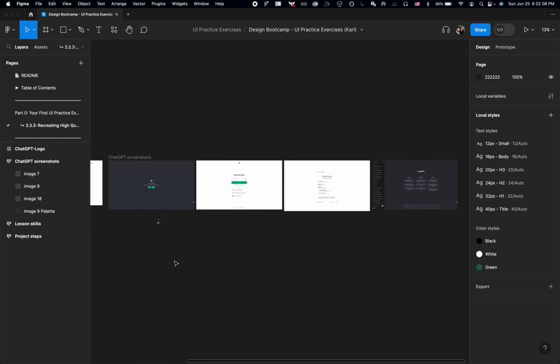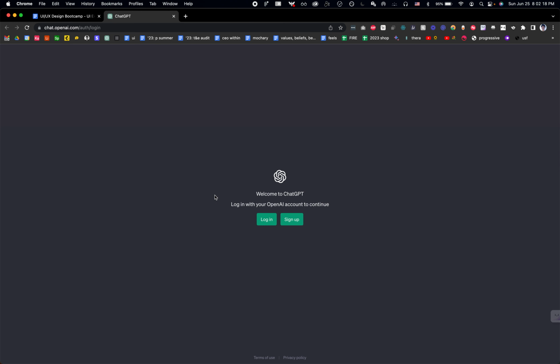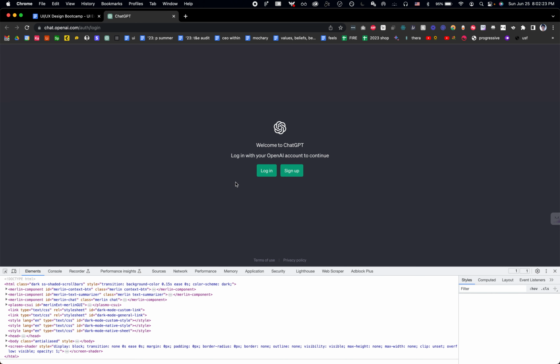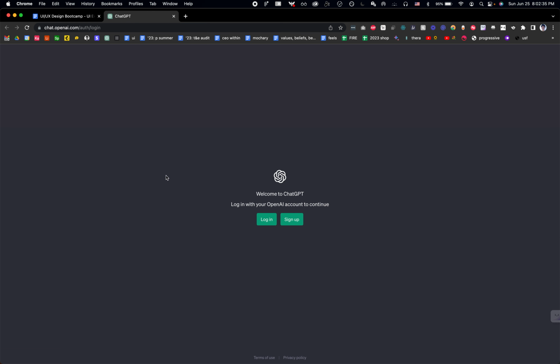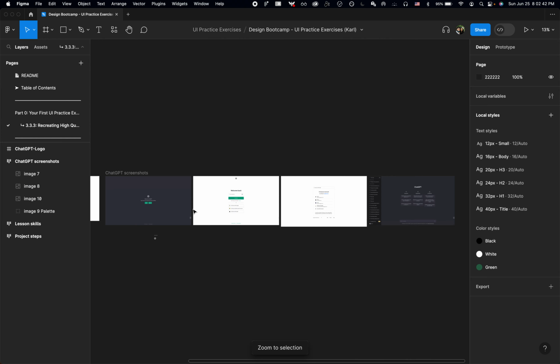We also looked at how you can extract SVGs using another Chrome extension called SVG Grabber and how to leverage Chrome's native inspect tools. So if I right click any website using Chrome, I can click inspect and that will bring up the actual website HTML here along with the particular element CSS. So in the next couple of videos I'll be showing you how I turn these actual screenshots into actual Figma layers.